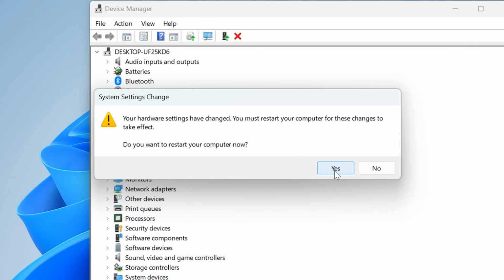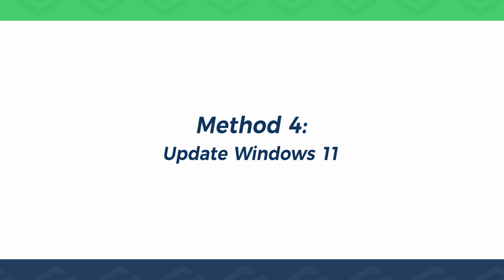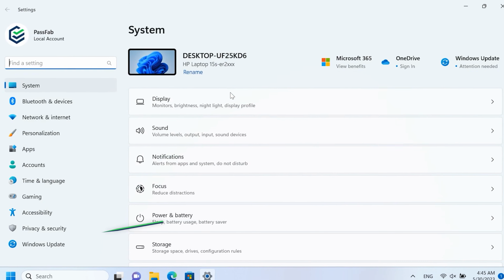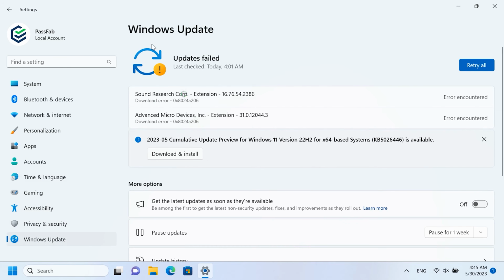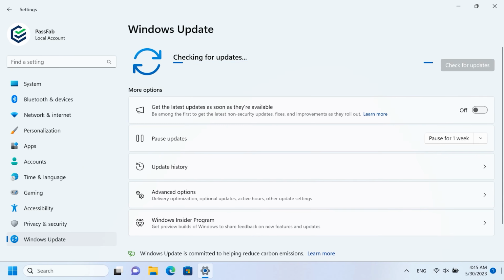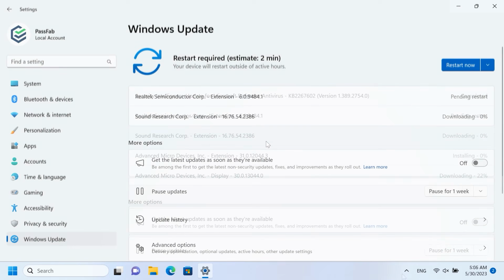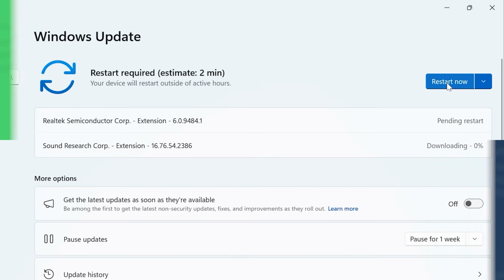After updating the disk drive, then check for Windows System Updates. Update Windows 11. Open Settings. Select Windows Update. Click Retry All in Windows Update. Wait for the Windows software update to complete. This will improve computer compatibility and antivirus capability. Select Restart your computer to fix Windows errors.